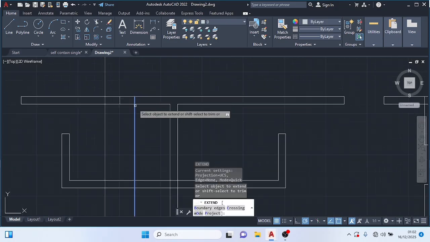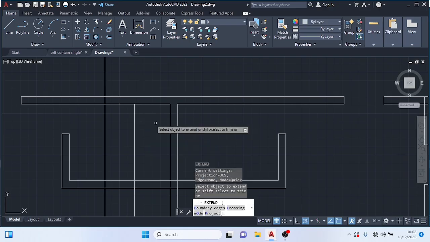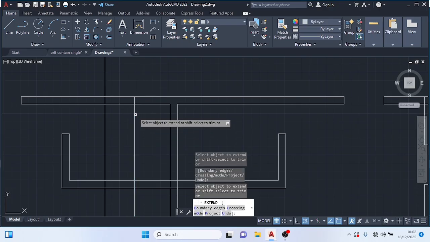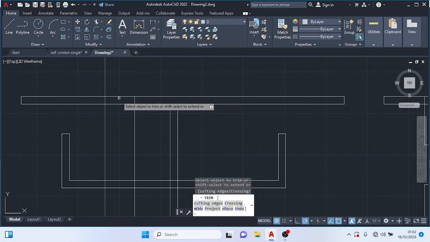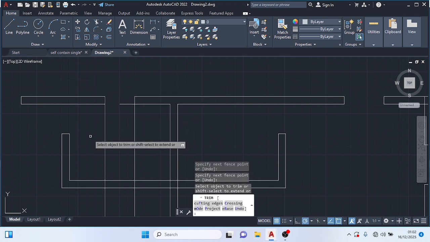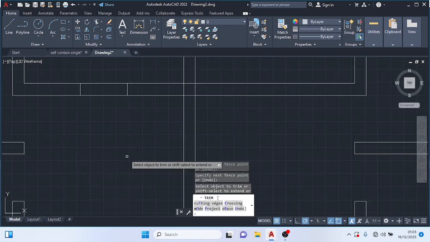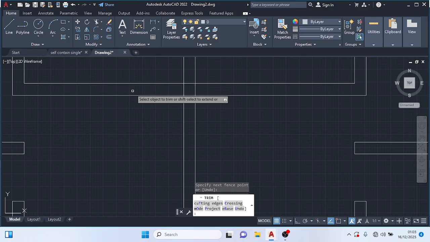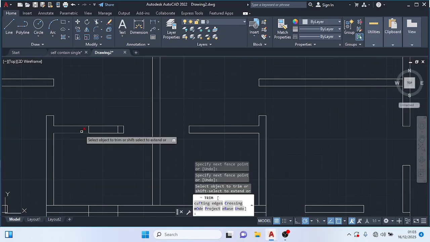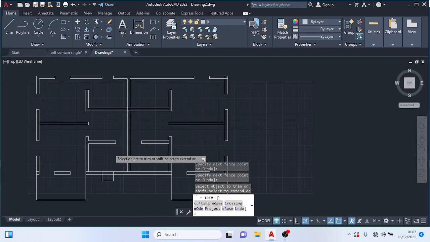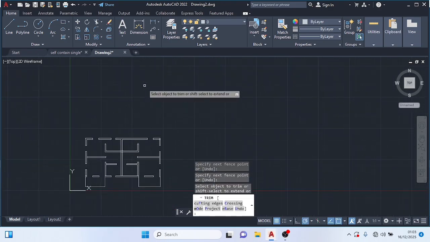Extend. Now let's trim. Now we have also space for this.